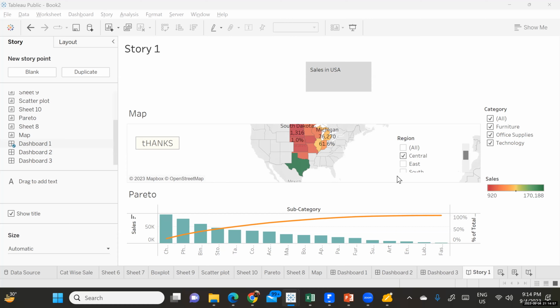Sam, any question? Yogesh? Sorry, Anup. I just want to know what you wanted to say in the story. Is it more of a briefing of what we have done in the map and in Pareto? Yeah, yeah. The story is that what is the dashboard telling you about? What is the solution that you're providing to the business? What is the key point? What is the keynote you're bringing from these dashboards, from these graphs? You're telling the management in bullet points. You understand? Okay.